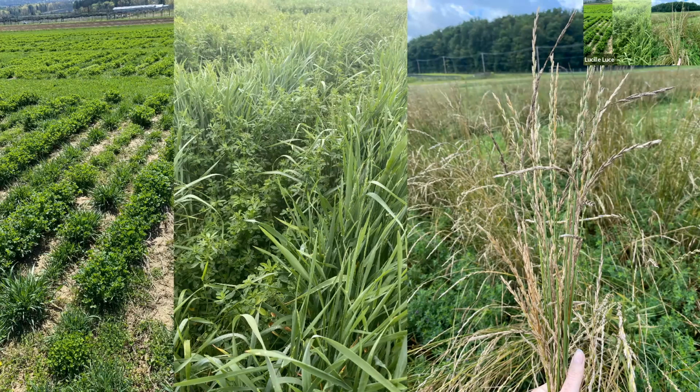Yes, good question. The question was whether or not we actually checked if the alfalfa had any nodulation going on. We did use pre-treated seed for the alfalfa, so we hopefully saw some rhizobial association, but we did not check nodulation rates. So we were just assuming that the rhizobia were doing their job down there. And with the results that we saw at low nitrogen rates in intercropping, we assumed that they were giving some nitrogen. But with the fact that intercropping itself, even without legumes in the system, can still contribute overyielding effects, it is hard to untangle that. So we did not check nodules, but we do assume that there were at least some doing their job.